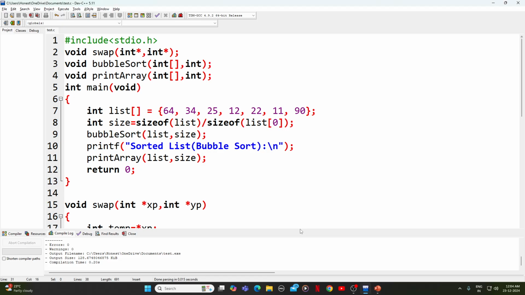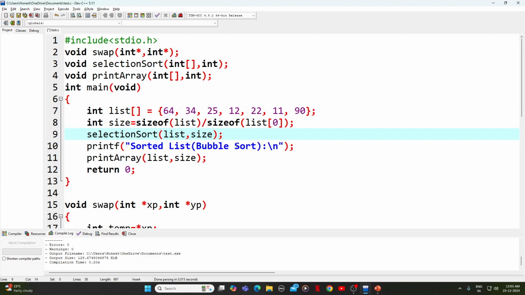You see what corrections. I don't call this function as BubbleSort anymore, as we are performing selection sort. I need to call it as selection sort. This function name, I'll make it as selection sort. So simply selection sort. The swap function same and print array function same. Reading the list same, and here also simply in place of bubble we need to make selection.